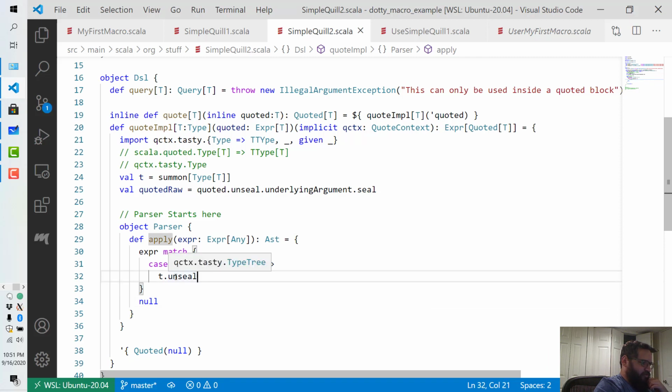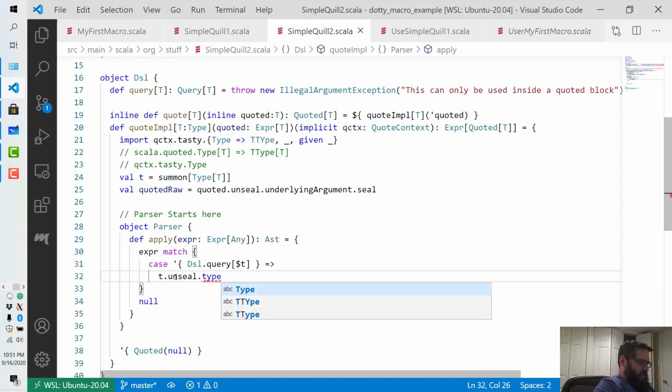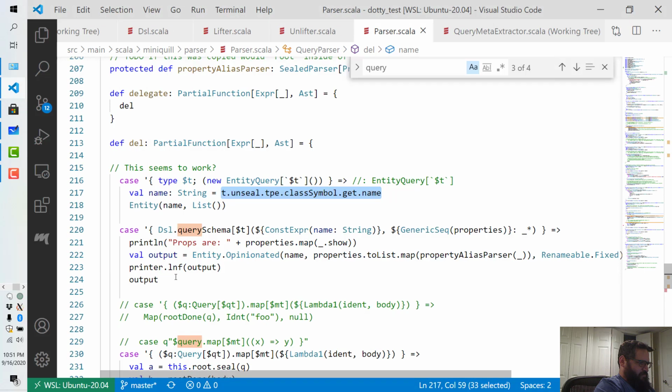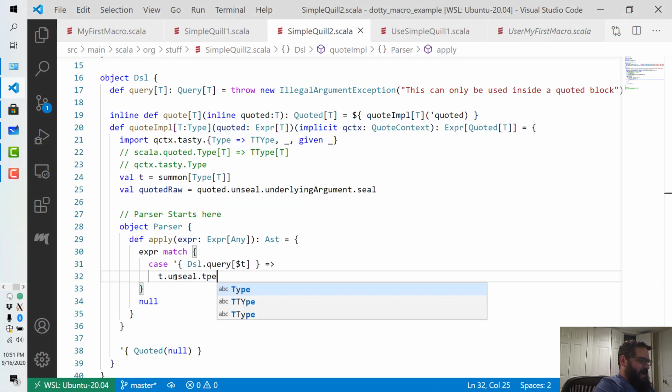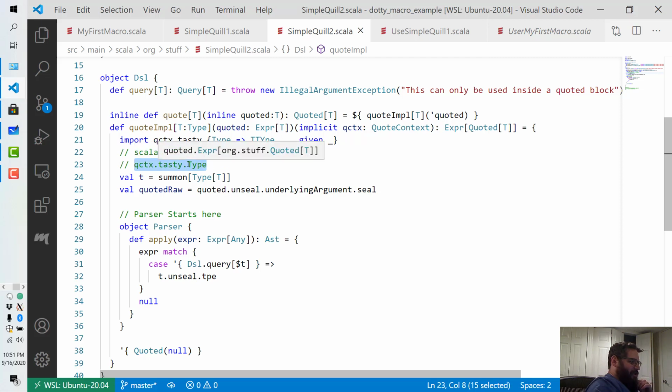It'll give us this thing called type tree, from which we can take the actual type, which is, surprise, surprise, one of these. So this is actually the element which is a type of the AST.